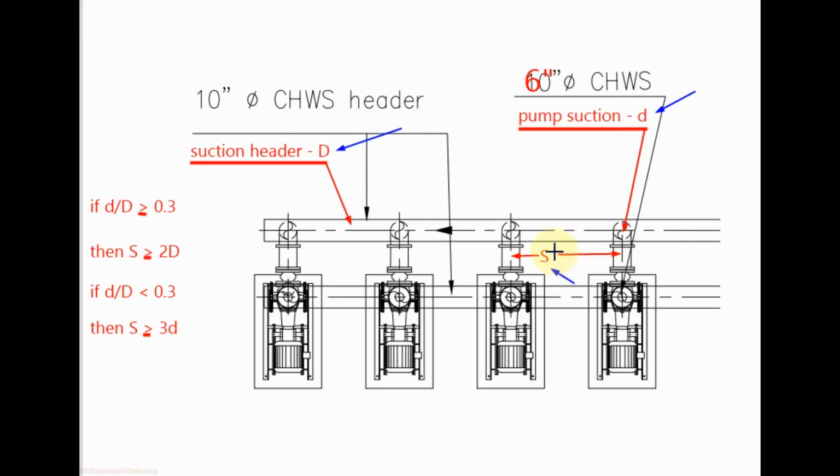To calculate the minimum distance between two branches, we use this formula. If the ratio of small d to capital D is greater than or equal to 0.3, then the minimum distance between two branches, that is capital S, will be 2 times the suction header diameter. But if this ratio is less than 0.3, then this minimum distance between two takeoff or branches for the pump suction, that is capital S, will be equal to or greater than 3 times the suction pipe diameter to the pump, that is small d. Then S will be equal to or greater than 3d.